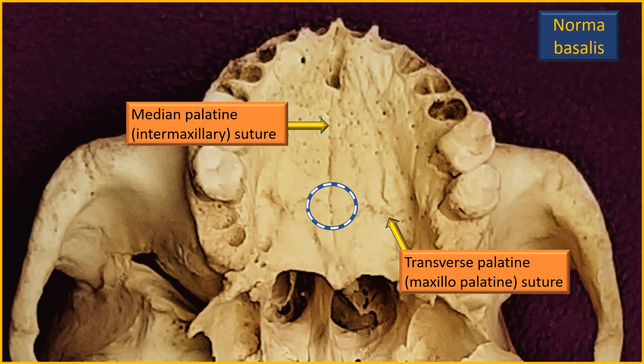Similarly, the two plates of the palatine bone join in the midline, and between the maxillary and the palatine components there is a suture called the maxillopalatine suture. That means there are two types of sutures: one in the sagittal plane and one in the coronal plane. These two meet at the middle of the hard palate, forming a cruciform suture pattern, as shown by the dotted circle in the center.